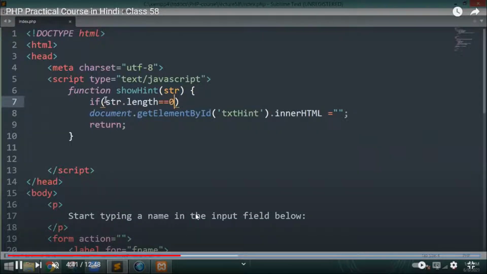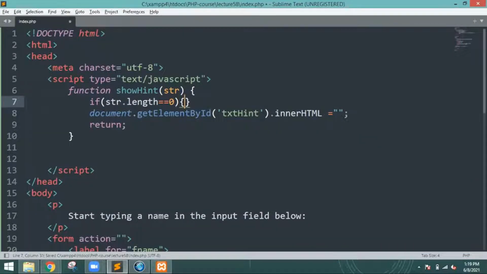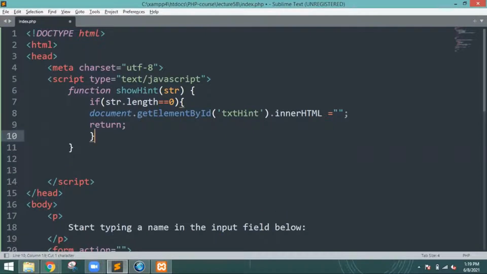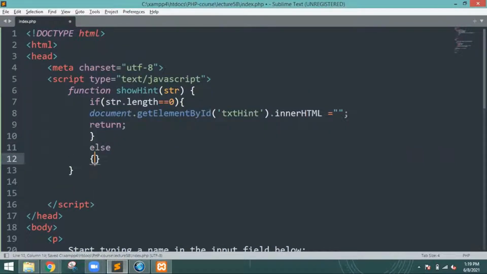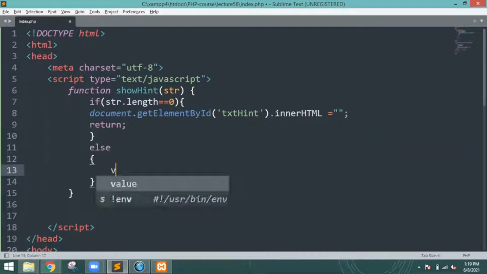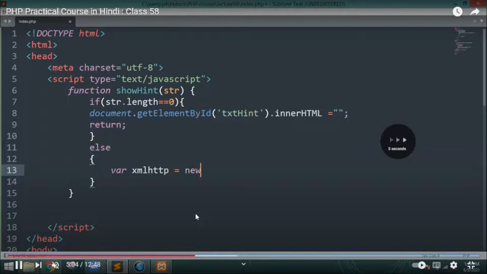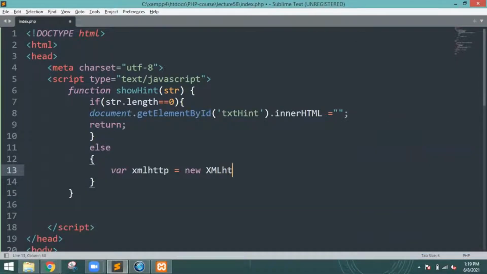The string length is mentioned here. The bracket I will write after this. And then else, var xmlhttp = new XMLHttpRequest.